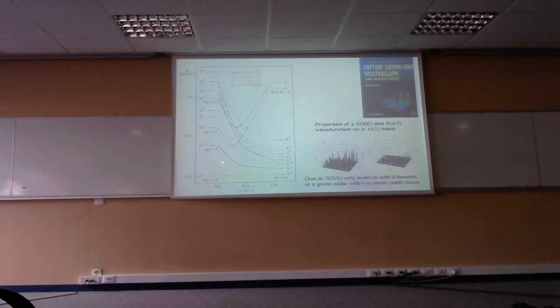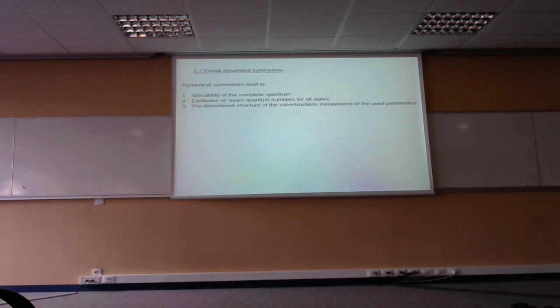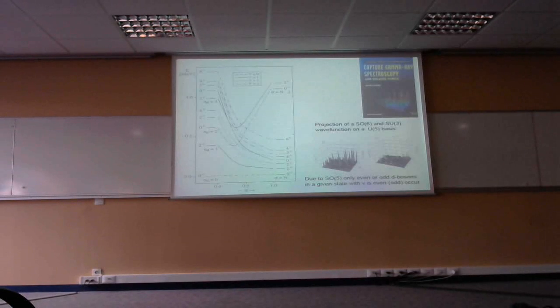So you can see that more clearly if you now compare it, if you do this expansion in an SU3 basis, so any basis can be used to make a numerical calculation. You have this many small components, but if you are in between, then you get this conservation of the O5 quantum numbers.